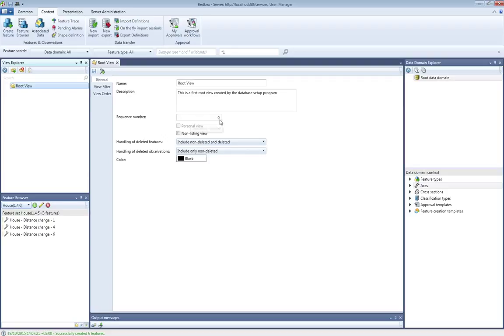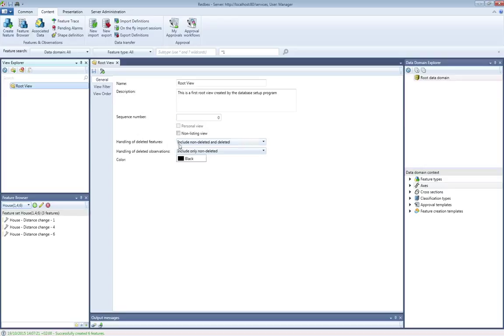We have some sequence number which gives us the possibility to order views if they are on the same level. We can, for example, categorize this view as a non-listing view. So this view would just be a view to help us build up a structure, but not to filter features.